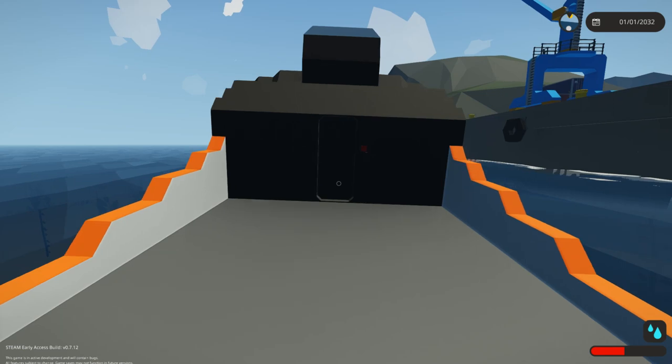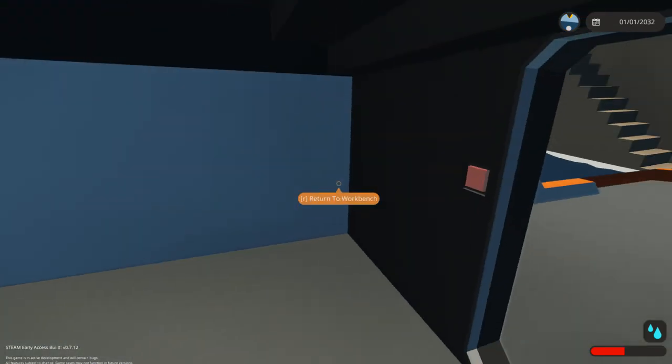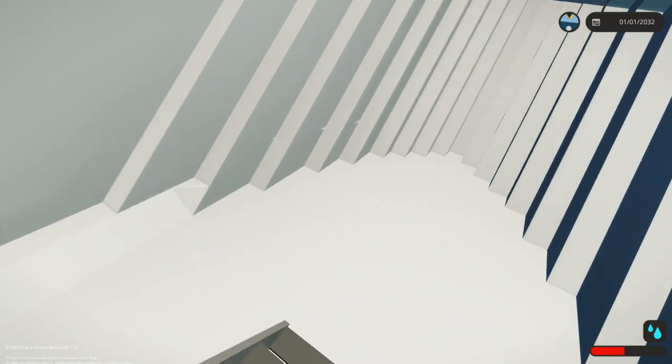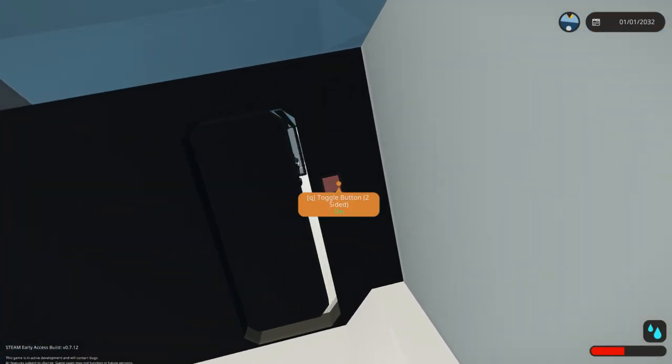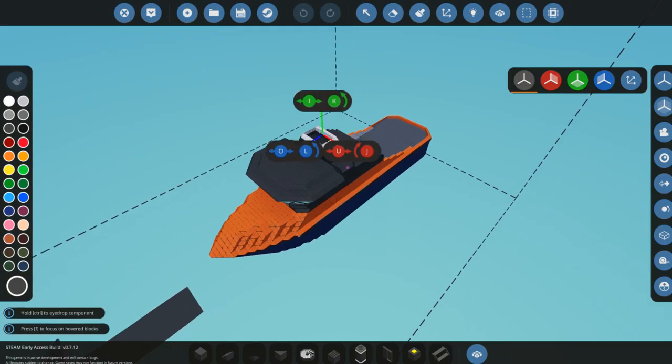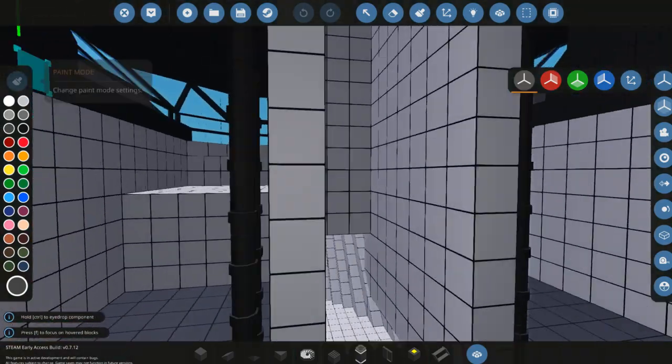Here we go. Jump aboard. Go inside. There we go. That's a toggle button now instead of a push button. Awesome. We are kind of leaning to one side, but that's okay. We can walk down the stairs. We can open the door. And we're inside. Beautiful. That's good. Nicely done, everybody. We're doing it.